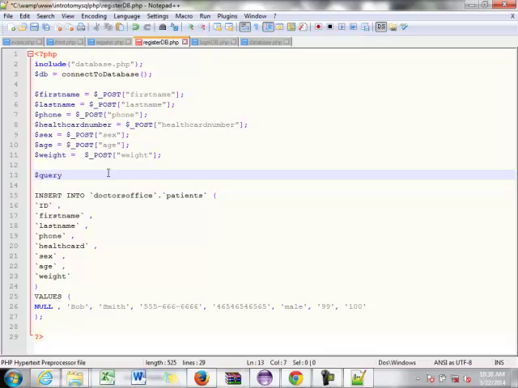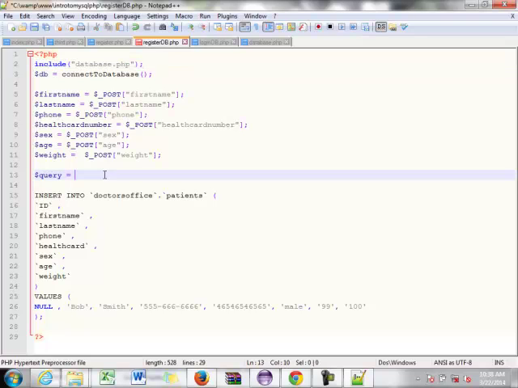Can you write this insert statement on the page? Yes, but I wouldn't. I would keep it here. Using these include statements, you can put anything in any other PHP file and just include it and you'll get access. When we run this query, it'll be stored in the database. Yeah, we'll see in a second.